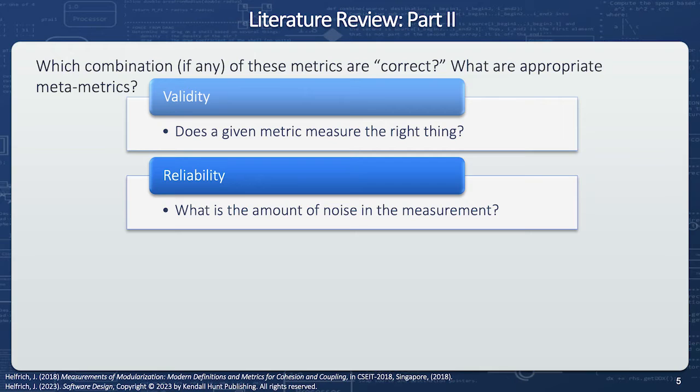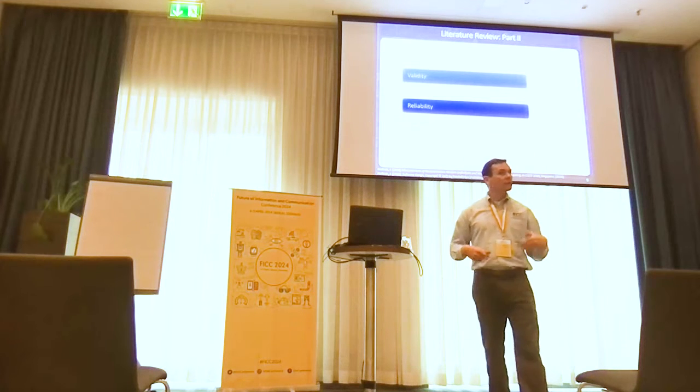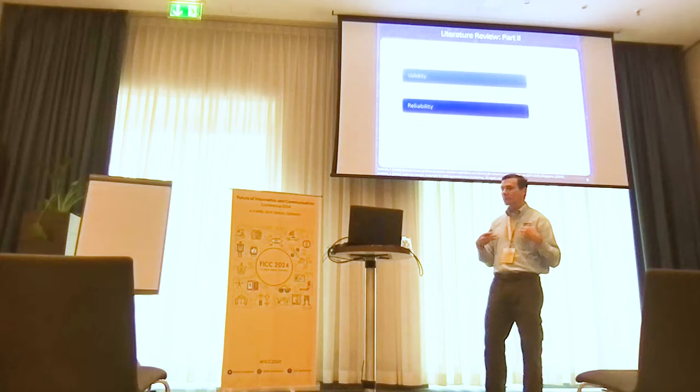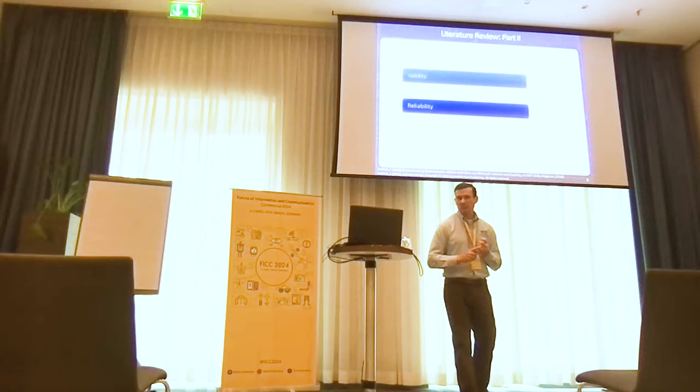So now I'm going to try this again. I'm going to have a bunch of students picked out of the lunchroom, make them run a 100-meter dash, and the person who runs the fastest is going to be my runner, right? Is this valid? Yes, I'm measuring running speed, but is it reliable? The answer is, well, no. It depends upon what shoes they're wearing, what they had for lunch, whether they were sick that day, what clothes they were wearing, and a bunch of other different things. There's noise in the measurement, which could prevent me from getting good data. So we need to have something that's both valid and reliable.